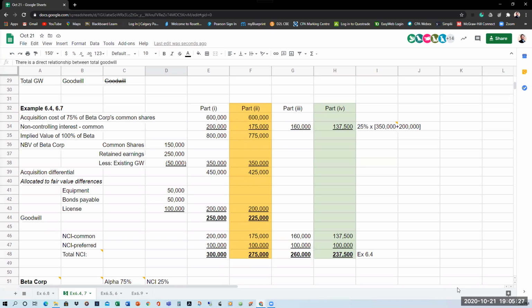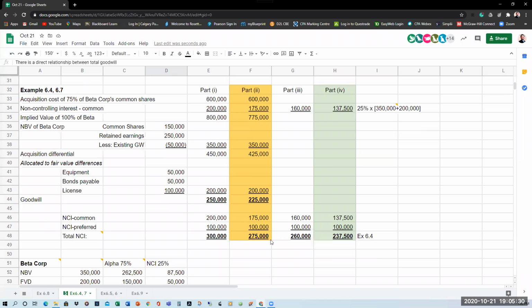All right. So now I'll invite someone to predict. Looking at part three, total non-controlling interest is $260,000. What do you predict will be the value of goodwill in that case? Of course, we can do the calculation, but if you were to just predict the value, Hugo thinks it should be 210,000. He says 210,000 as well, so I've got two people saying it's 210,000.